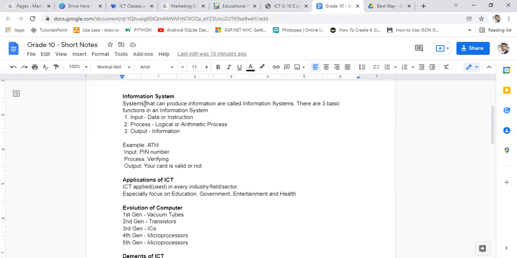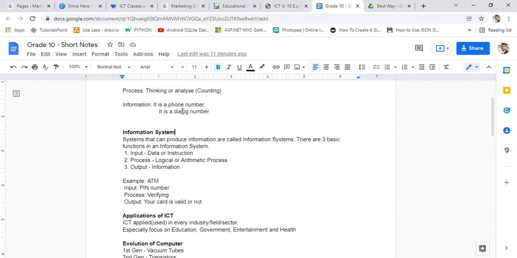Okay, because now I just started mentioning from the systems, because there are meanings for systems. For a system you can describe it in different ways and all, so that's there. So I'm not explaining what a system is, I'm just explaining information system. So an information system is a system, but the difference from other systems and this one is that it can produce information at the end.